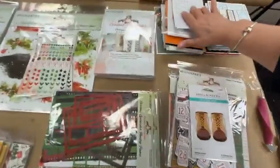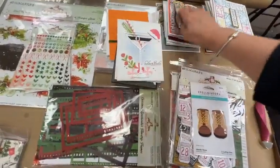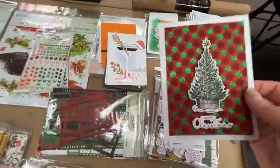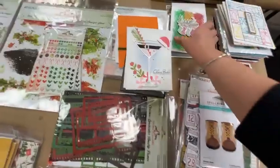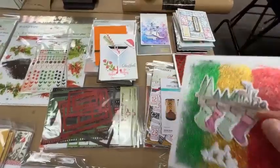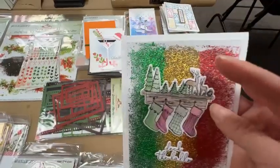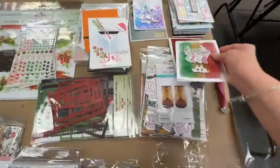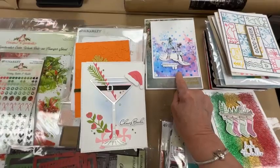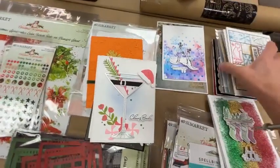Okay, so let me find those, because I know we have our Spellbinder samples here. So let's find a few of these guys. Okay, so there is the Later Gator, quand ça sèche. This was Bee Sting, and that is Slippery When Wet. Okay, dans les portes pailletées de Simon. Later Gator, Slippery When Wet, and Bee Sting. Et le bleu là, c'est probablement le Tropical Tango. Was there another blue? Je l'ai pas vu, donc il faut que je vérifie.